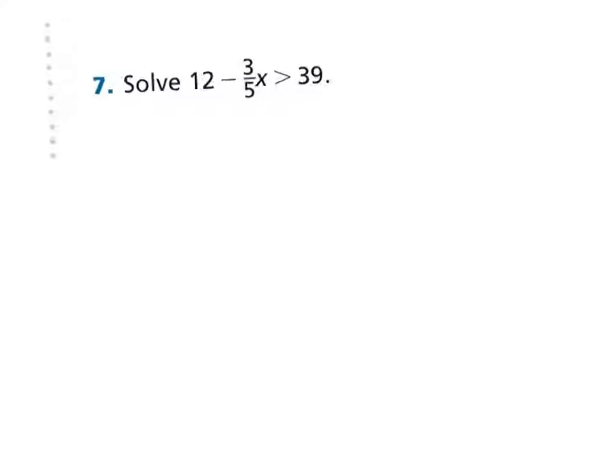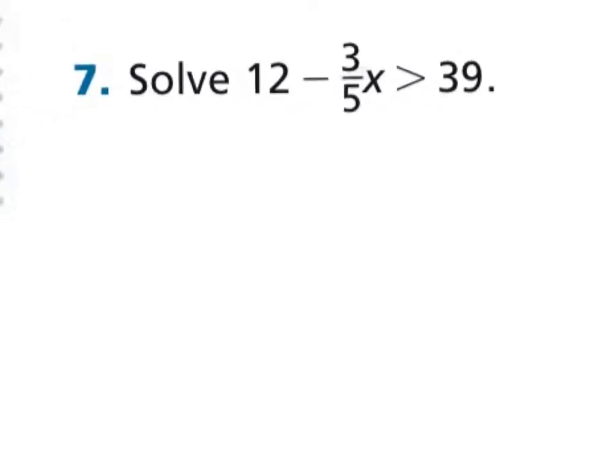So look at number 7, solving this inequality. Since they're subtracting here and the variable is right there, it might be a good idea to add the opposite. If these were reversed, like 12x minus 3.5, then I wouldn't necessarily bother adding the opposite. I would say they're subtracting, I'm going to add. The problem is we're not trying to get rid of the variable term, we're trying to get rid of the other term. In this case, the 12 here.